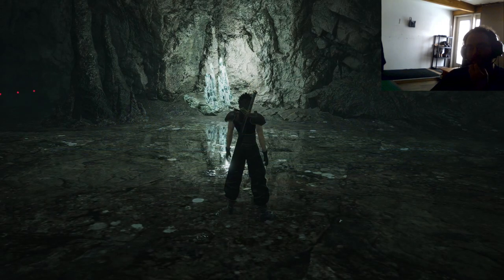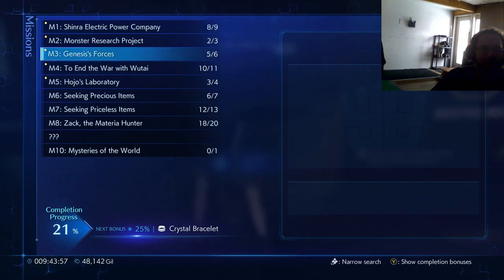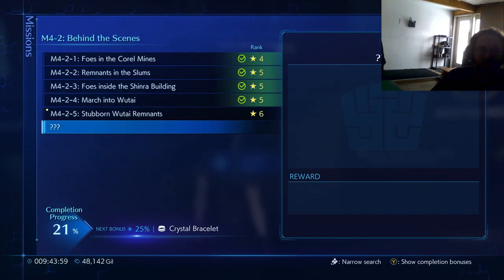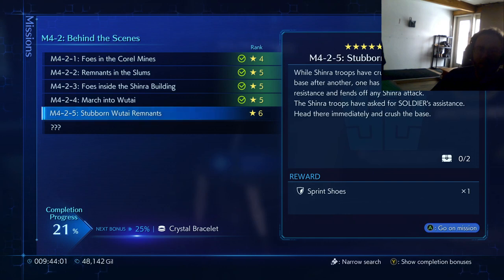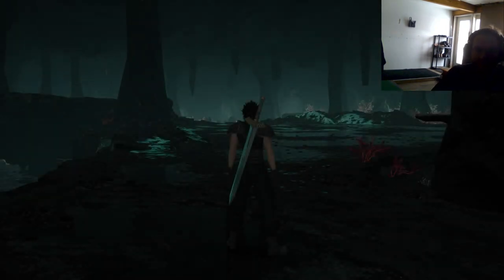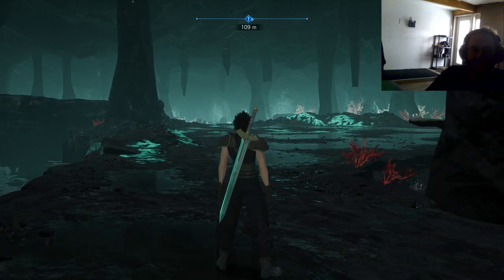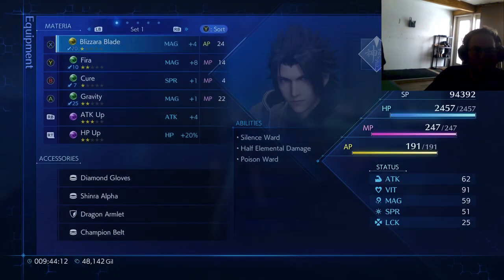AP up plus plus. How many pluses can they add to that, I wonder? I'm afraid to do the next one. Like, well, how strong is that? Rank 6. I'm worried about trying this one out, guys. They have another anti-Shirna thing too.